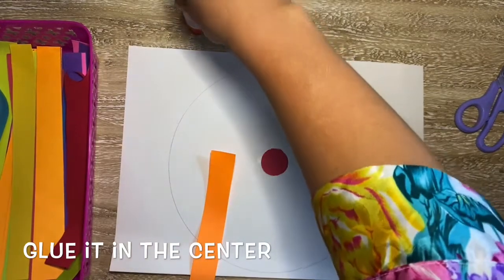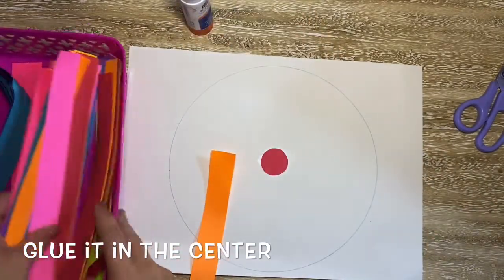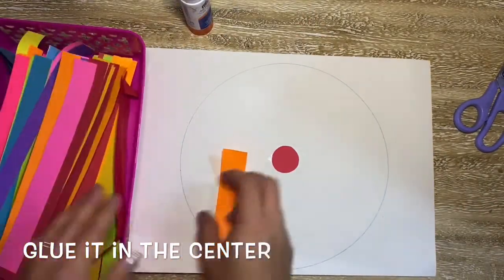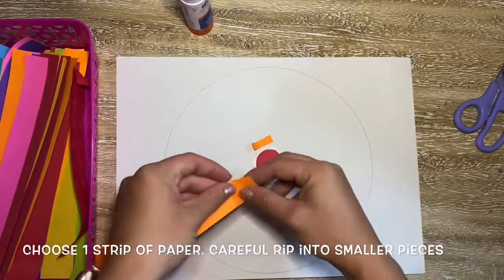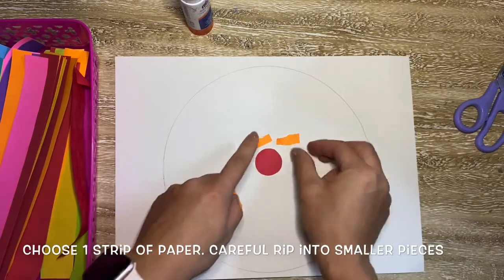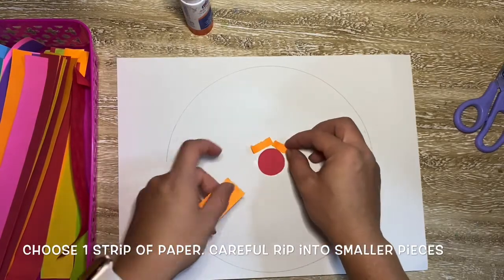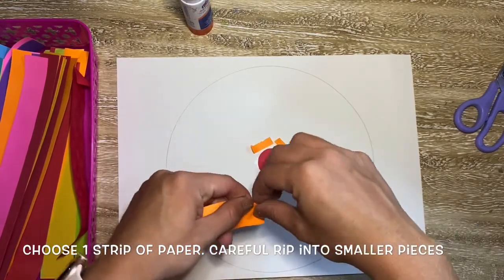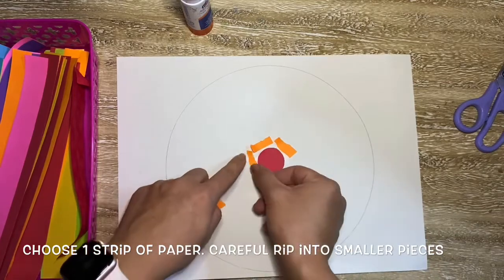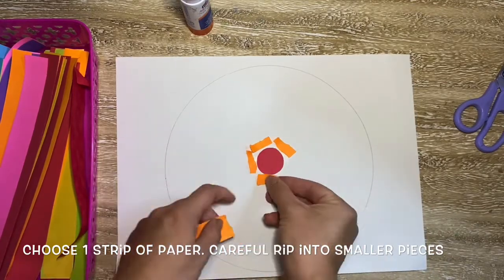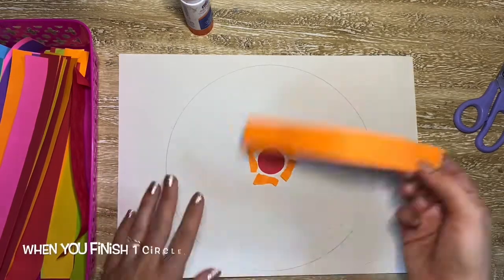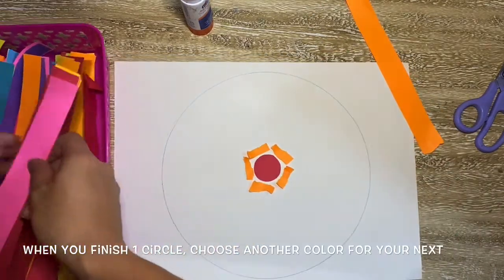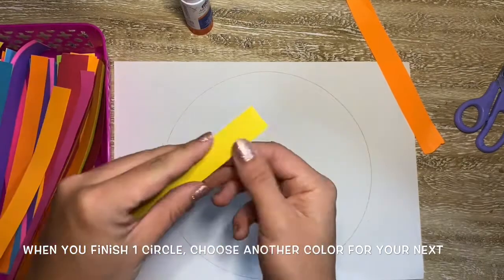Now I'm going to pick whatever color strip of paper from my basket that I want. You have lots of different colors you can choose from. You can pick whatever color you want and I'm going to rip that paper. When I'm ripping the paper I'm holding it with one hand and with the other I'm tearing in a downward motion using those art muscles again and making sure I'm tearing all little strips of paper. So I'm taking my big paper and making it into lots of little ones.